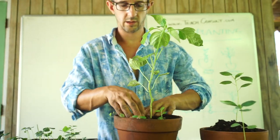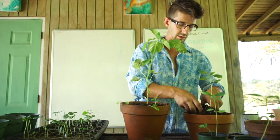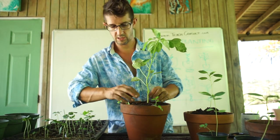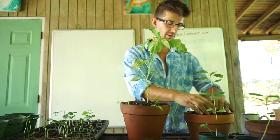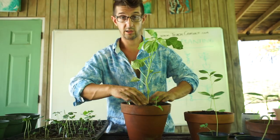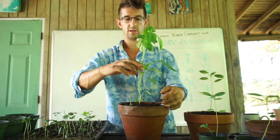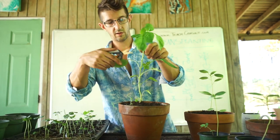Use our hands. You don't always have to use a tool. A lot of the times getting soil underneath your nails and in your hands is quite satisfying and good for you. Nothing wrong with it. Gardening is not clean. It's dirty, but in the end, you have a beautiful plant.